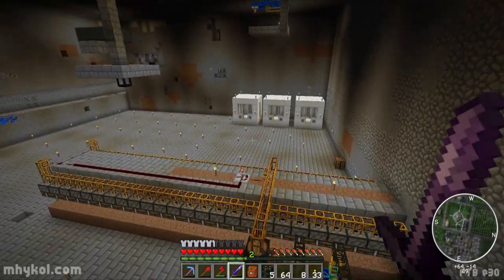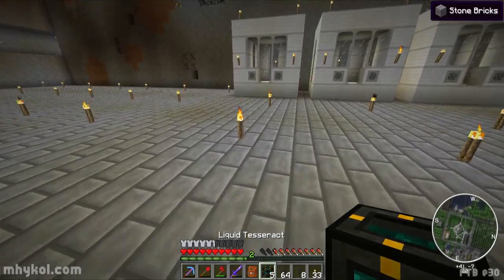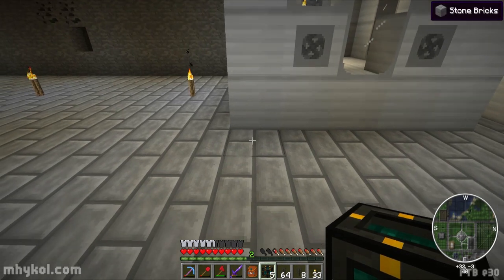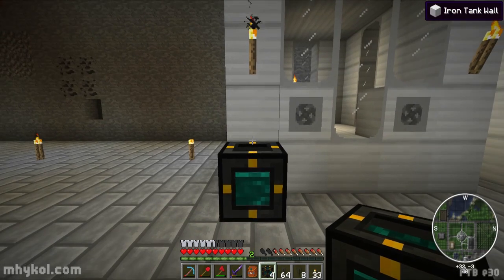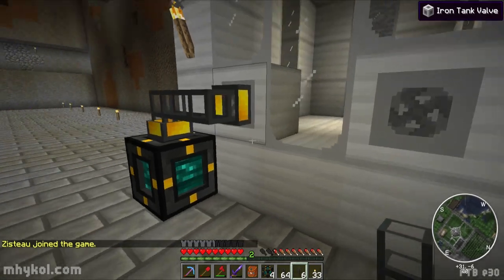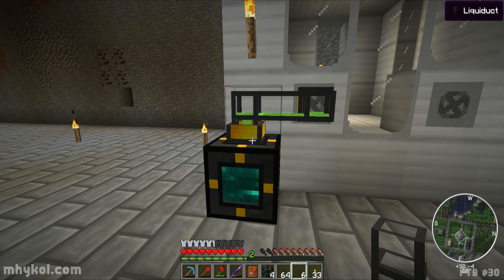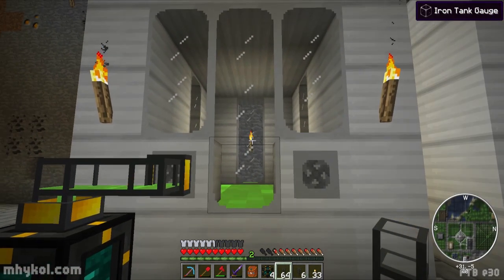And then we're going to get a pipe here. And we're going to put input on the left. And it'll be this one. And let's put it right here. Why not? Right there and right there. Okay, and then this one is going to be Mhykol Biogas, set it, and this is going to be receive only. So now, here we got biofuel coming in, and it's going to slowly fill this tank.